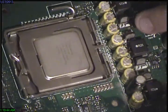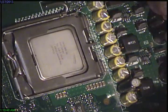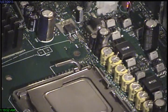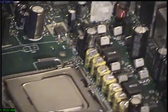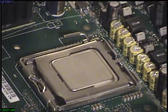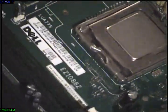I don't know about these CPU power supply ones. I'm assuming these are going to be the power supply caps for all the core voltages or whatever. They're not the orange ones from the failed ones. Like these dark colored ones are Rubicons. Not sure who made the yellow colored ones. And then there's another brown one over here.